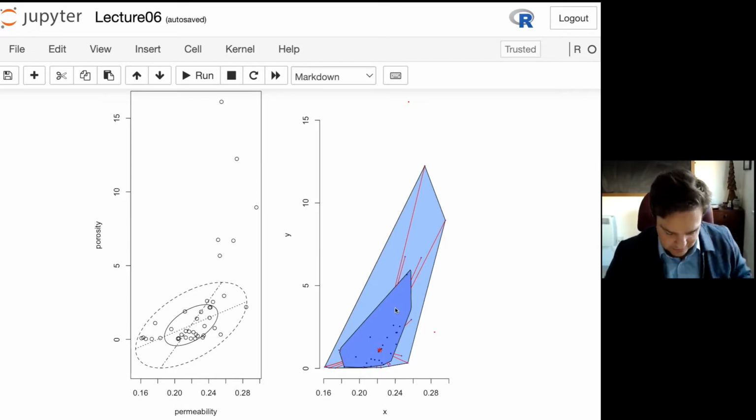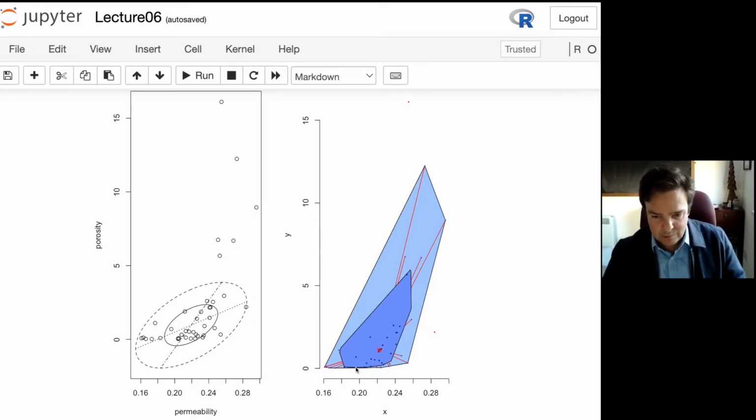You can look at all these details if you want. Each of these perimeters of the polygons. And I'm not sure what's going on with these lines. I guess these lines are just connecting the individual points to the center. But yeah, I'm not sure why you only see them for points that are in the loop, but not inside the bag. So I'm not sure the details of that.